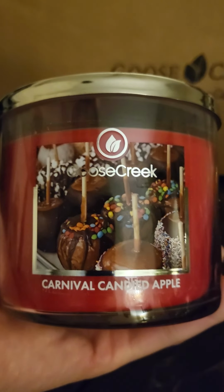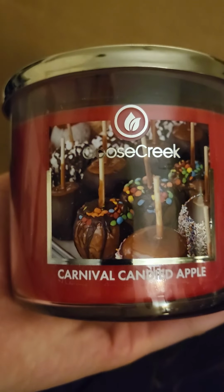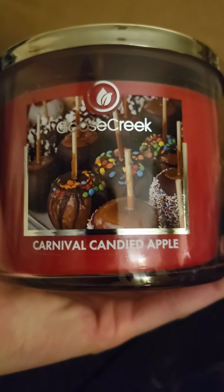I think it was like a Tuscany candle, and it was something to do with apple. But this is pleasant. It definitely has a nice quality of scent. The apple's a little bit more realistic. It does fall a little bit short, though. A little generic, but I'm not saying that it's bad. I actually like it a lot.